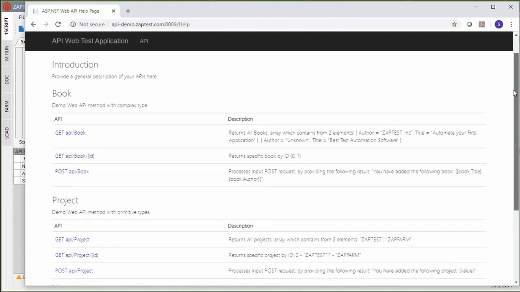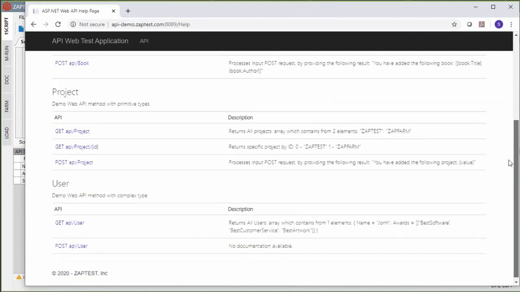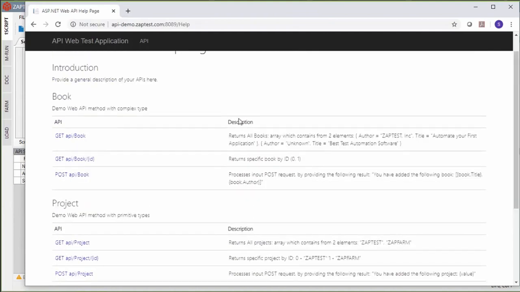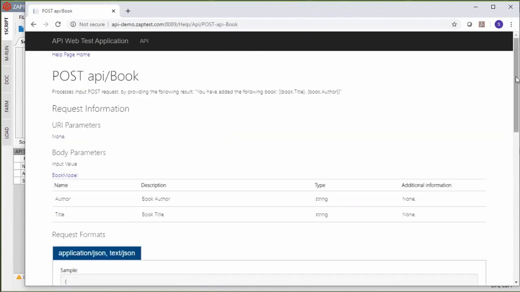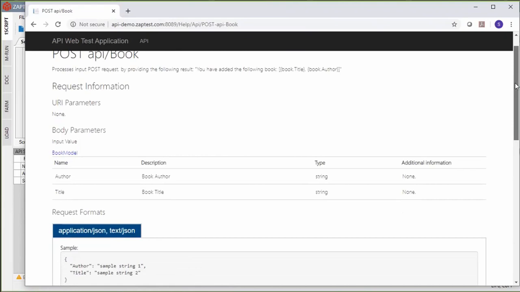So here we have sections for book, project, user. I want to use book, and I would like to use the post method for this, so I navigate to the post book. This method posts information about a new book.